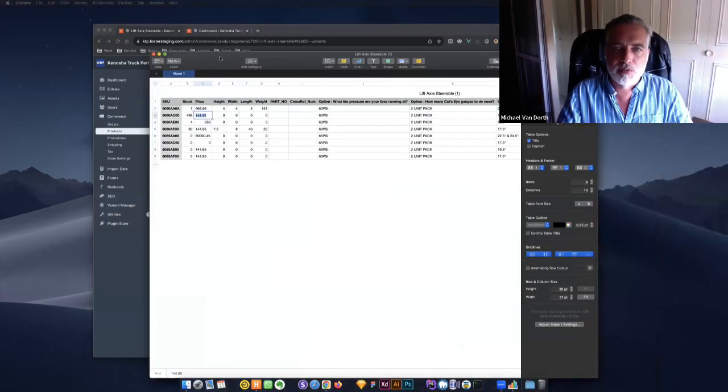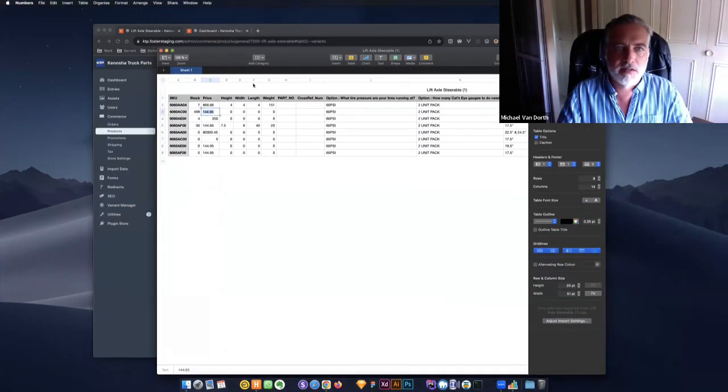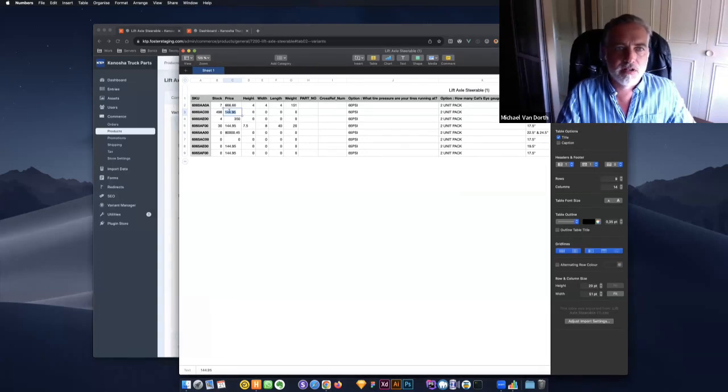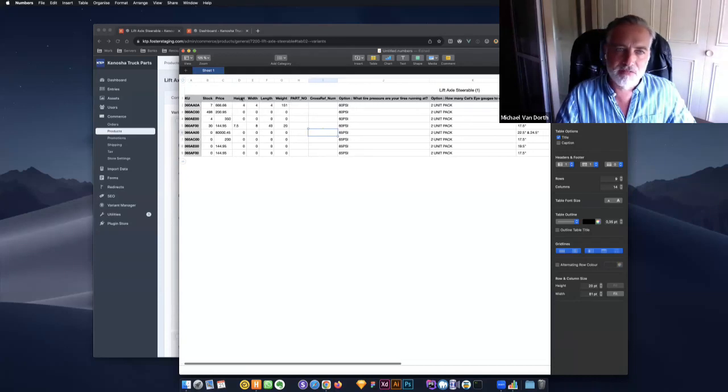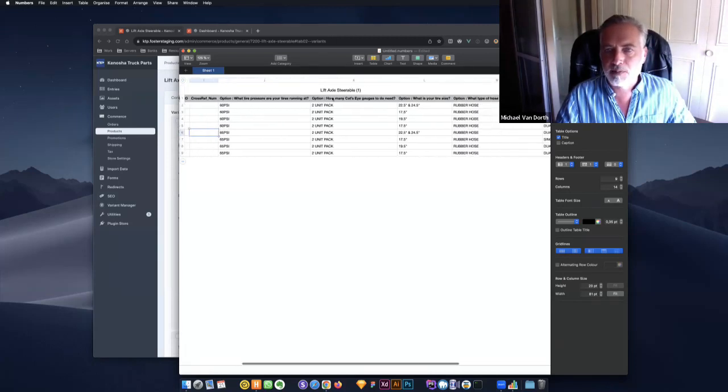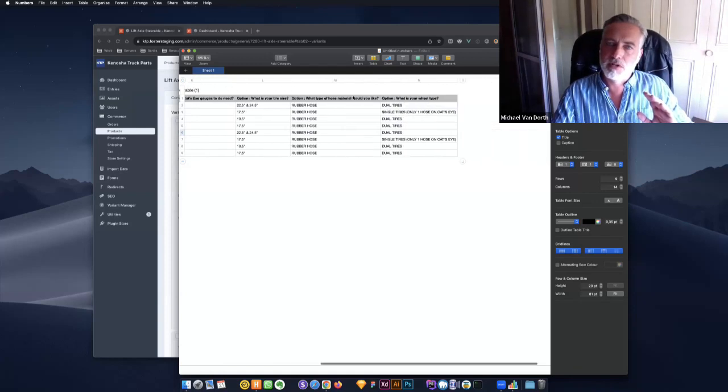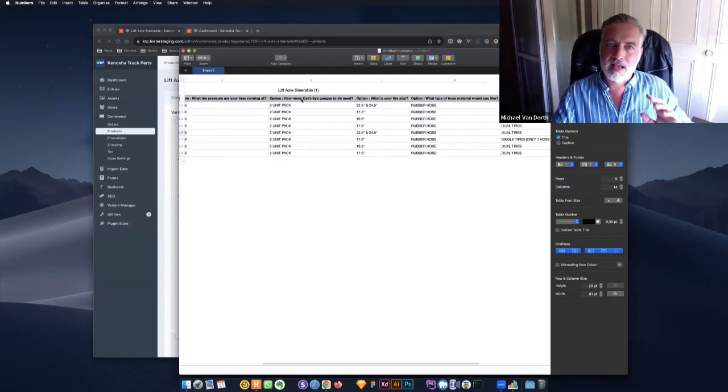So I have here, for example, one that we're using on this product. This is just a sheet of a sample product that we're doing. Say I change this to the price of $295 and make some other changes, whatever changes I want to make, for pricing or for any of the different options. The way this is currently working, we have base variant fields that are necessary in order to create the variants. But we also have these option fields, and these are the options that create the attribute. So you or your client would set up a CSV file with these different options, which is a little easier to work with, and then upload it.